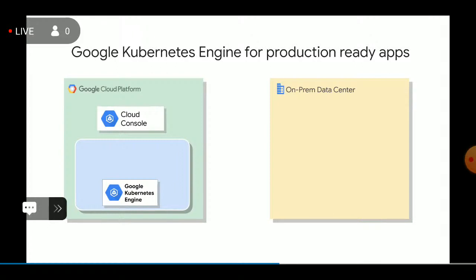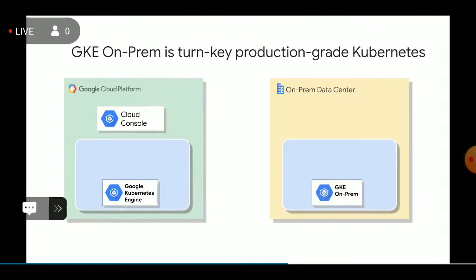Node storage replication across multiple zones. This is as of October 2019, the number of zones is 3. Its counterpart on the on-premises side of a hybrid network is Google Kubernetes Engine deployed on-prem. GKE deployed on-prem is a turnkey, production-grade, conformant version of Kubernetes with the best practice configuration already preloaded.